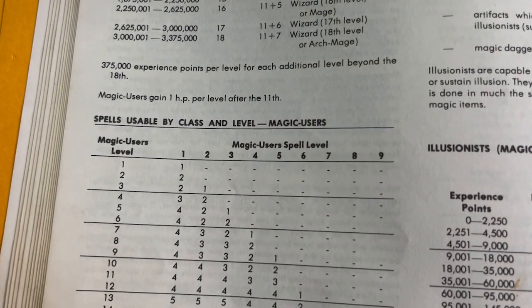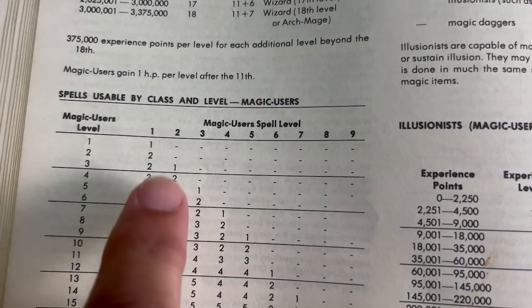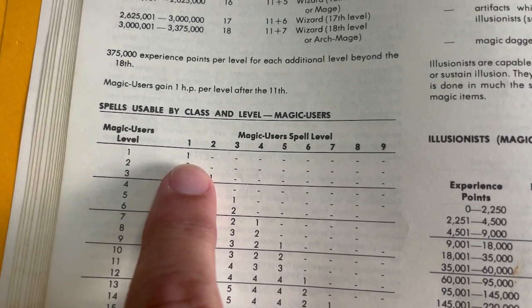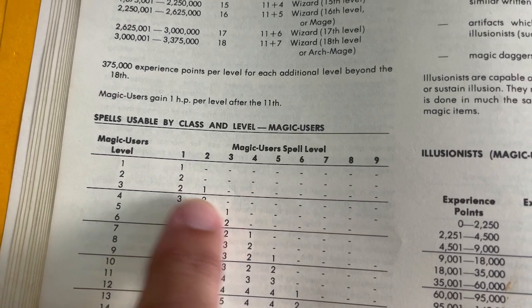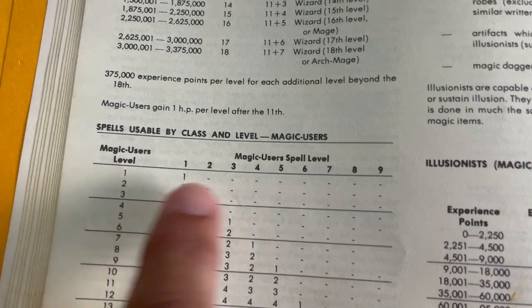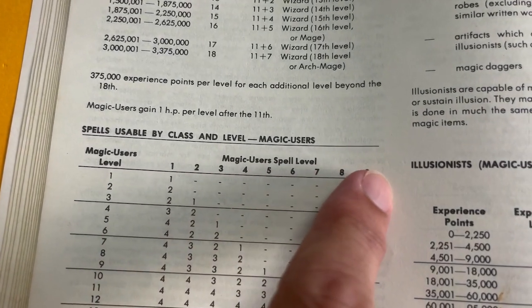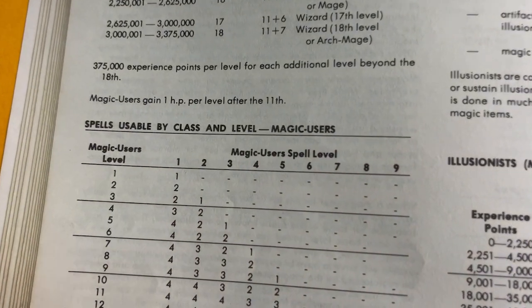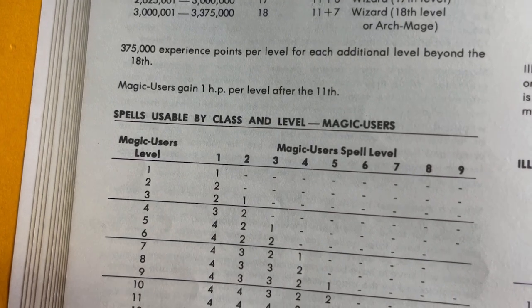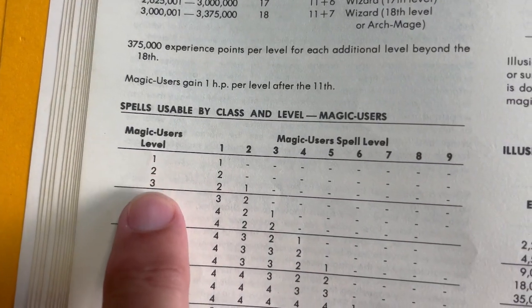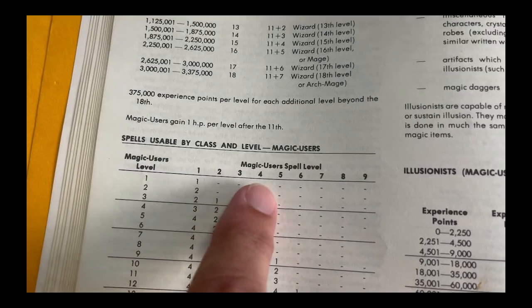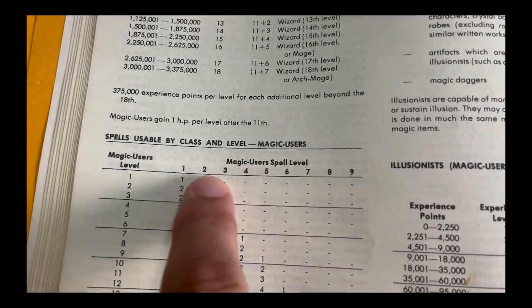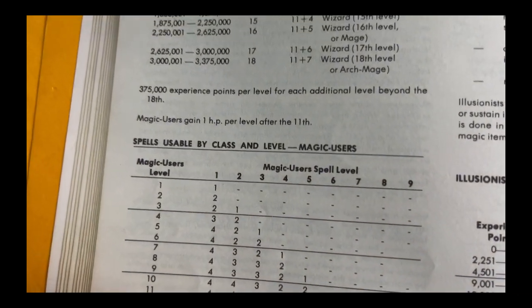Magic users. As you can see, spell slots show you two main things. Number one, how many spells a spellcaster can cast per day, based on their class and level. Number two, how powerful each of those spells are, i.e. the spell's level. To use this matrix, you simply cross-reference the magic user's class level, shown in ascending order on the y-axis, with the level of the spell they wish to memorize, as seen on the x-axis.